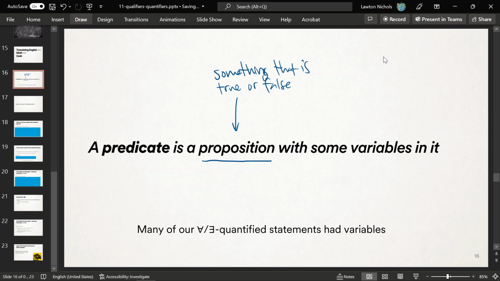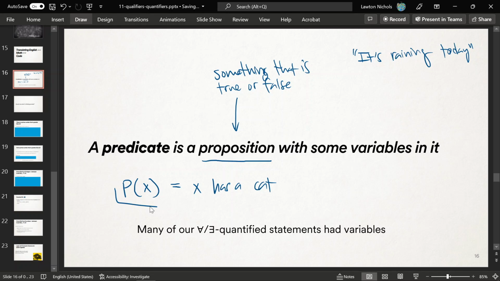So like a proposition would be something that's true or false, like it's raining today. That's either true or false, right? That's just a normal proposition. And even though it's gray outside, it looks like this is a false proposition, okay? So let's make it a predicate now. How do we make a predicate? We just need that proposition with a variable in it. It's like a function involving something. So here is an example predicate. I'll call it P. It takes some X, and then it becomes a proposition once you give it that variable, okay? So let's define P of X to be X has a cat.